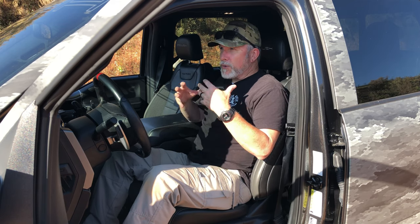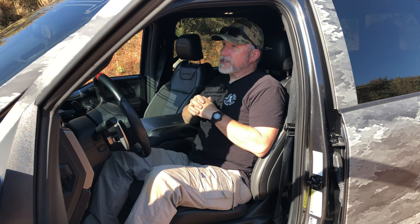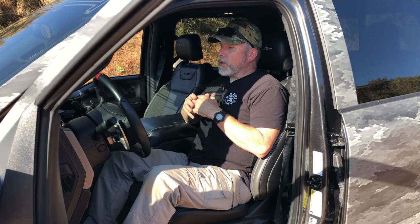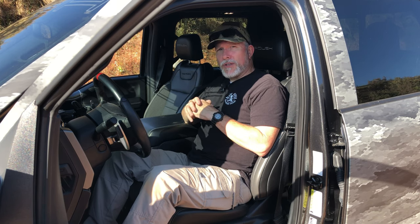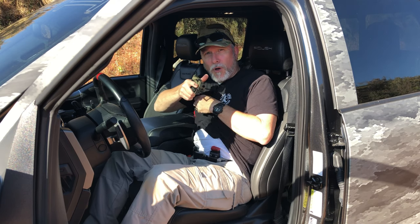Secondly, what you're going to need to do is identify where the threat is in your vehicle. Let's just say, for instance, that it's on your left side. Keeping in mind that most people ride with their windows up, you are going to get some splashback. The sound's going to reverberate inside the vehicle. It's going to be very difficult. But what you need to do is practice the draw itself when you're in your vehicle.